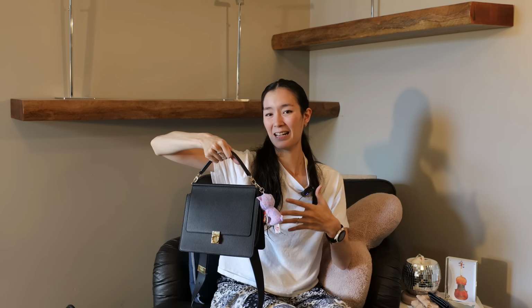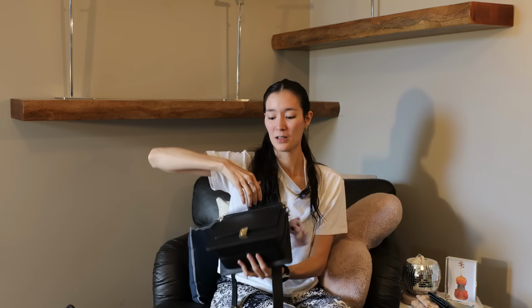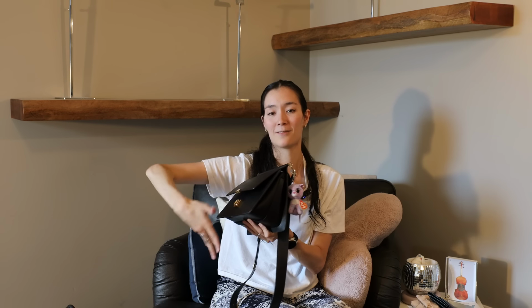Even though this is a black everyday bag, it's got an okay capacity. Again, I would say it's a little small. If you want to take an umbrella and a Kindle with you, you probably could manage it in this because there's a square base, unlike the ones with the rounded base where the space is very limited. This one might have a little bit more. And it actually does have a ring for your keys inside here. It's like the worst review ever.